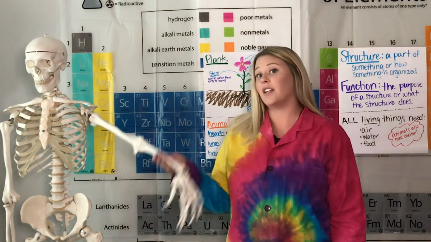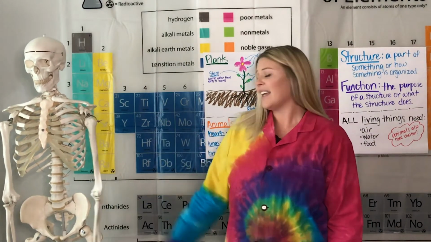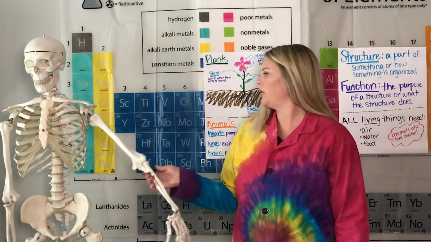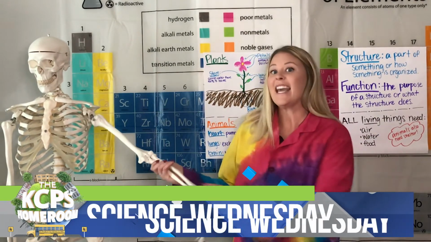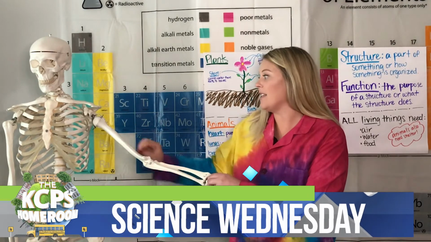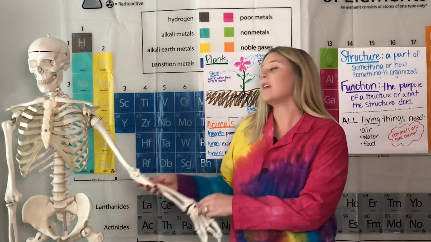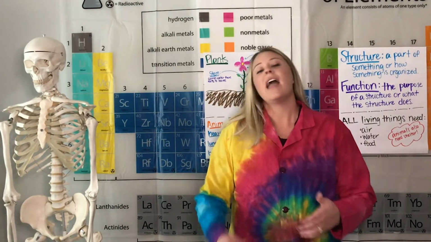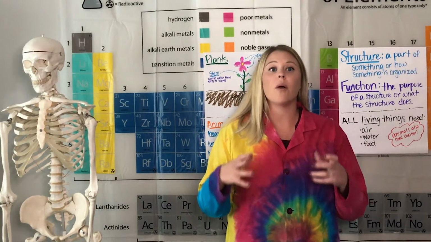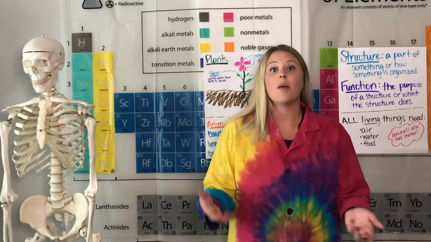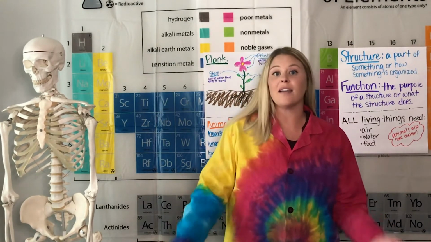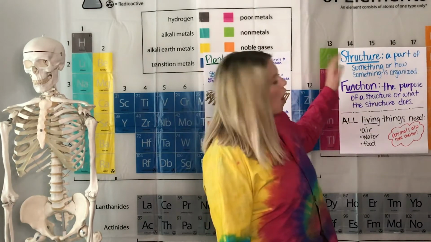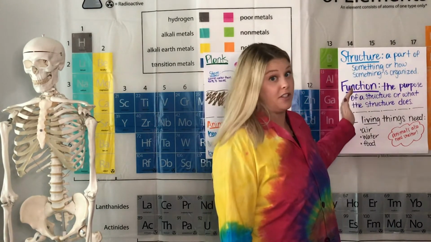Now, another function of the skeletal system is also to create blood cells. Who knew? That's right, scientists. Inside of what we call these long bones is an area called bone marrow. Maybe you've heard of it. And in that section, we have red and white blood cells that are created, providing our bloodstream and our body with the blood that they need. So let's go back. All living things have structure and they have function.